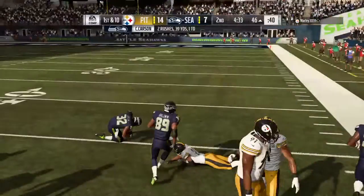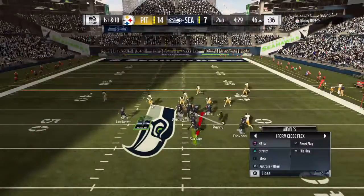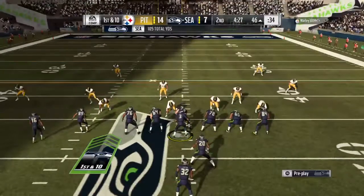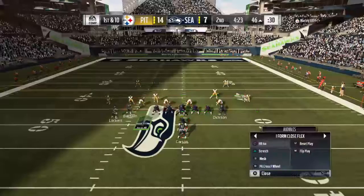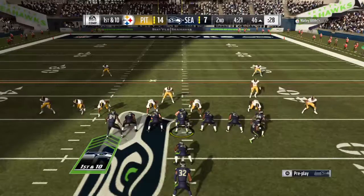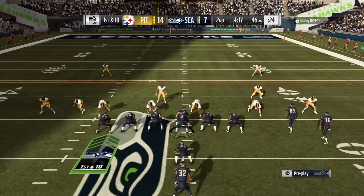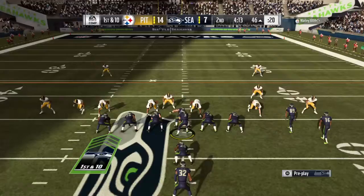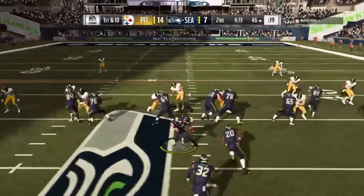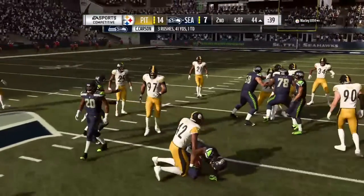And he'll be taken down, but not before they work it across midfield. A big run there, 29 yards and a first. Outside handoff to the right side. If you're a running back, you love getting the ball early so you have vision to see what's happening in front of you. Right tackle likes that call. Big play for him, but don't forget about the guys you always tell me on the backside sealing off. When they talk about cutoff blocks, making sure no one can leak from the backside that can run a play down. And nobody leaked. Big play.